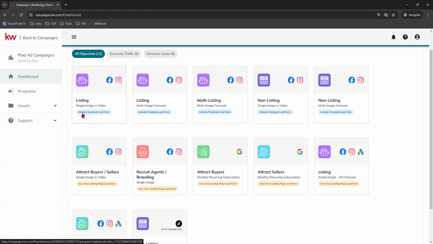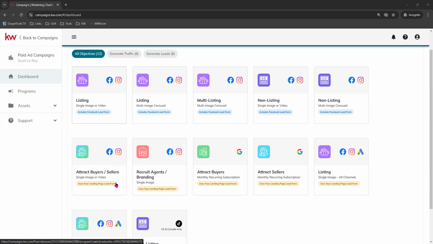Another last big difference is, see the blue bar that's listed on these, but on the next row it's beige. The ones you see with the blue bar, it actually says includes Facebook lead form. This means when a consumer clicks on your ad, Facebook is going to capture that lead information for you. The contact should be immediately imported into your Command database. But you don't have to worry about creating a form or having a particular landing page that you want those consumers to go to. Facebook will actually capture that information.